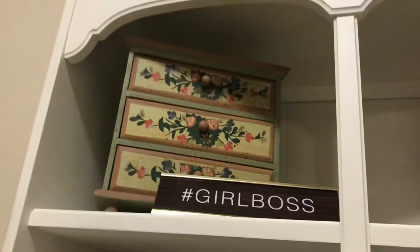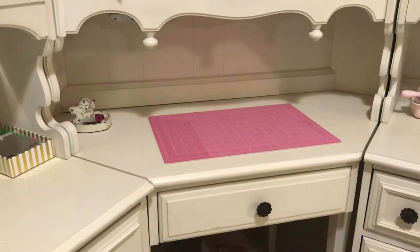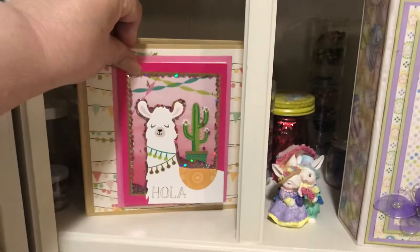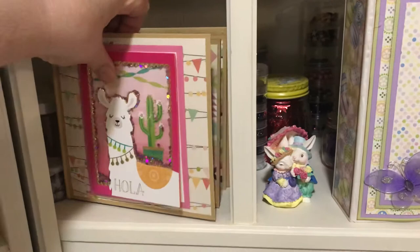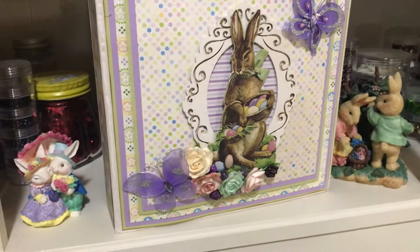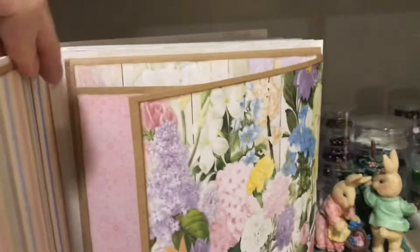Over here is where I do Bible journaling, so my Bible journaling stuff is here. These are some more albums — this one I made using the Simple Stories llama paper, and I need to put a magnet there. This one I used the Bo Bunny Cottontail collection — it's a beautiful collection. This I used memory hardware — they're eight by eight — and of course I did all kinds of fancy pages even though it's a book you buy and paint. In this case I painted it white but you can still do fancy things with the pages.